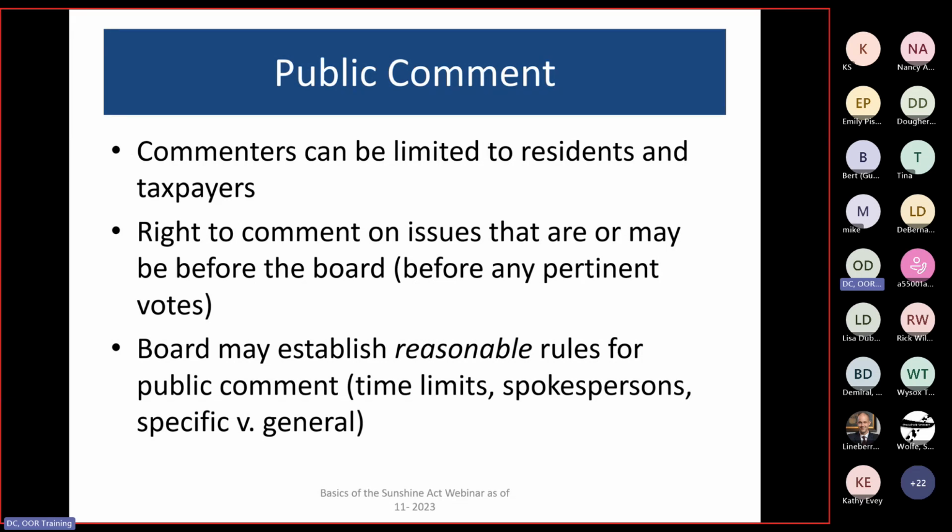Now, typically, we think of time limits. Everyone gets 3 minutes. Well, what if you're talking about some hot button issue tonight that you're going to vote on, and you've got a group that shows up and they all have the same t-shirts on, and they all sign up for public comment, and you're thinking, oh my gosh, we're going to be here all night. We're going to hear the same thing over and over again. The chairperson can approach that group and say, hey, what if you guys appoint a spokesperson and we'll give you 10 minutes for public comment rather than the typical 3 minutes?